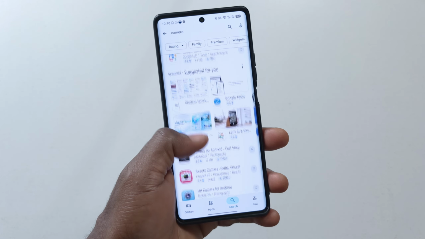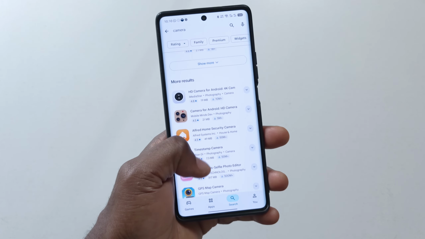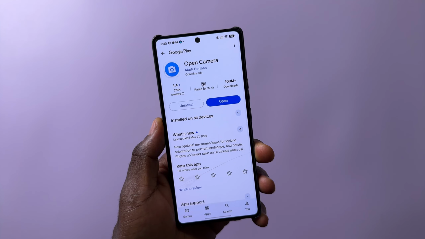So that means I've been using Android for over 20 years. I also started on YouTube and used my Android phones as cameras, like the different Android phones I was changing from time to time. Honestly, I tested different camera apps on the Play Store until I found Open Camera.